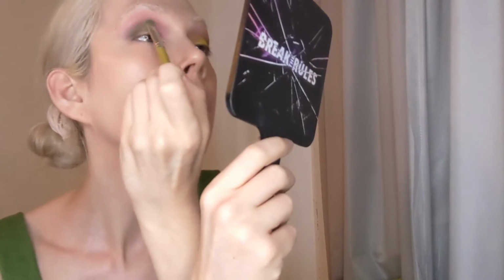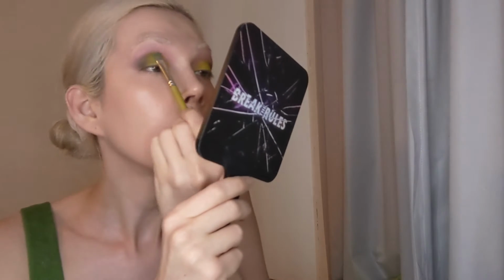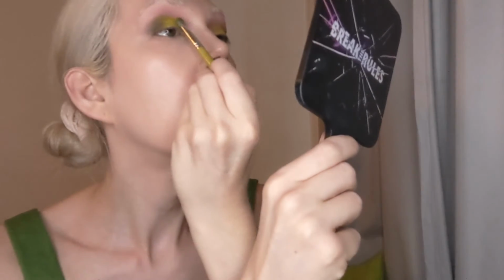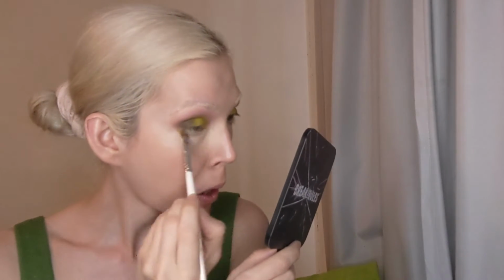And now to start the work on the lids, I'm taking the shade Chlorophyll, which is a matte shade that's kind of in between a mustard green and a chartreuse. And now on top of that, I'm taking the shade Sungazer, which is a metallic golden yellow shade. And now to begin the work under the eye, I'm taking the shade Golden Age, which is kind of a golden mustardy. It's in between a yellow and a brown, but it definitely reads more yellow.